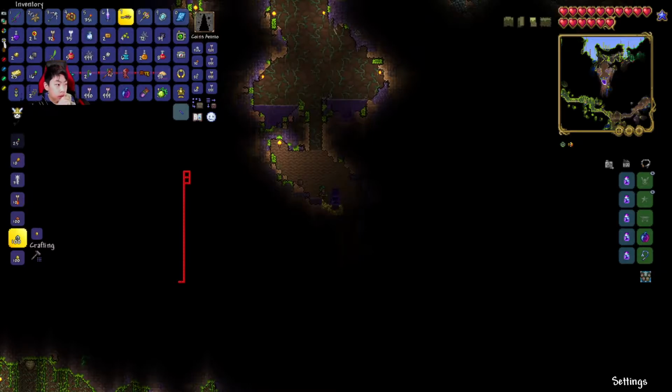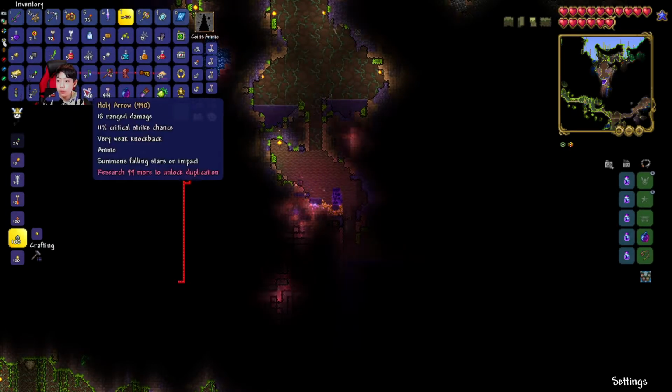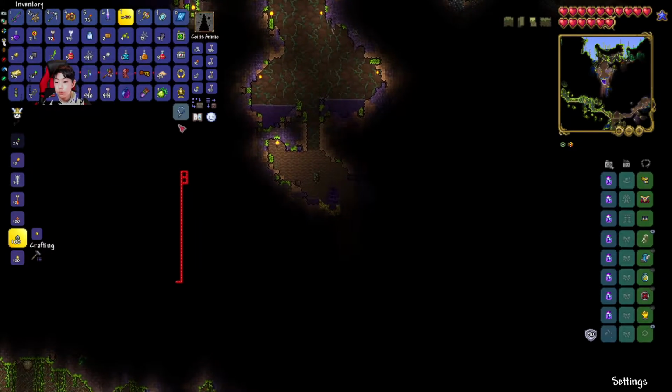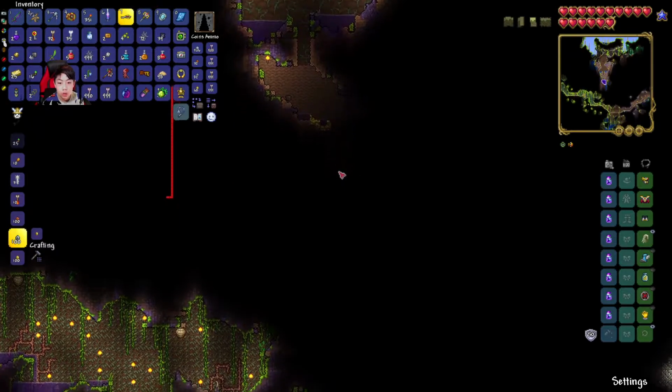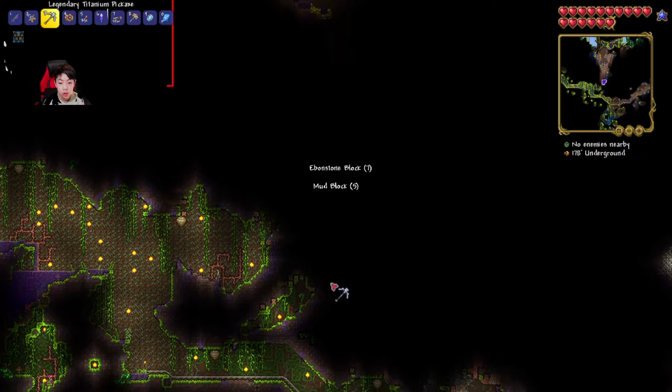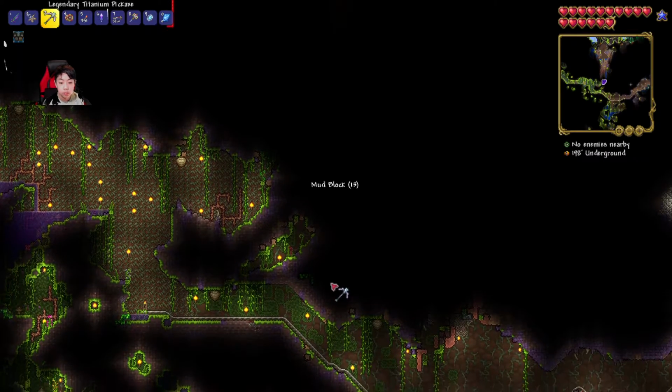Diamond has 29.1. Thorn hook has 30. Okay. Even though it's a couple more tiles, it's better. So let's grab Seedler. Woo! Okay, now let's go fight Golem.